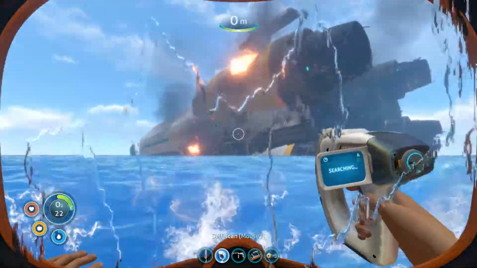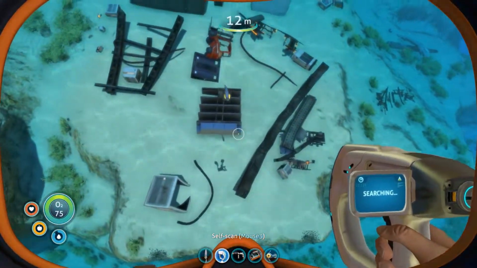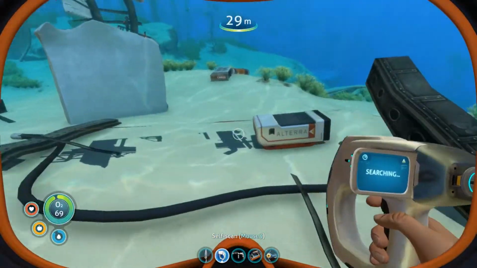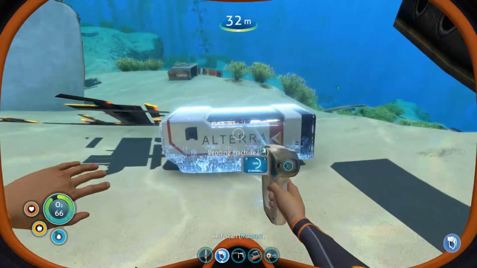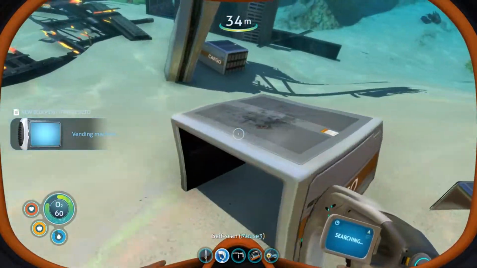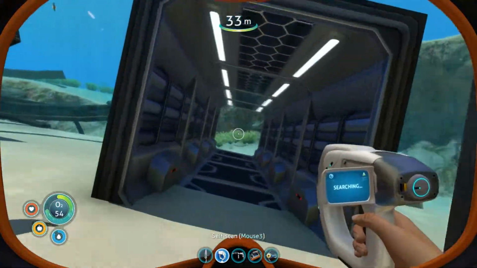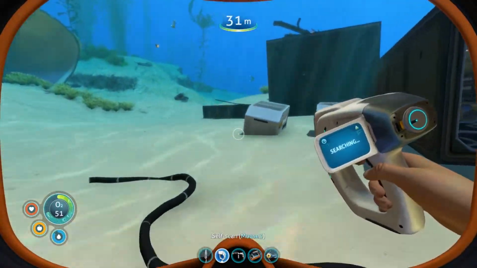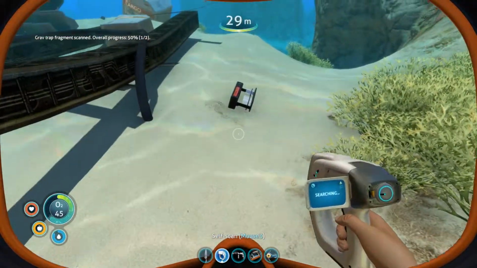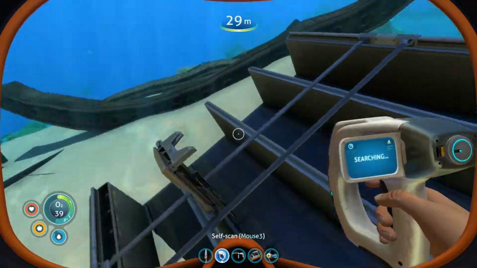Let's surface, dive back down. Wonder if we can dry the floor with. That'd be cool. Okay, so we're getting pretty close to the Aurora. Vending machine. New blueprint acquired. Okay, so we can actually synthesize a way to get some snacks. That's pretty cool. Sample analyzer. Okay.